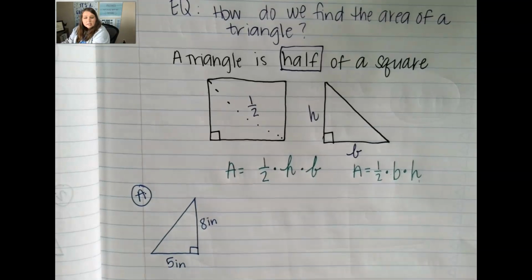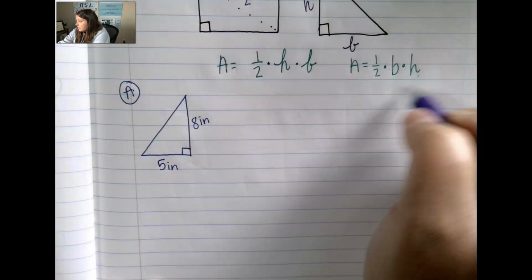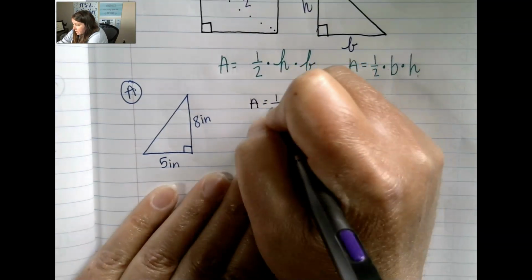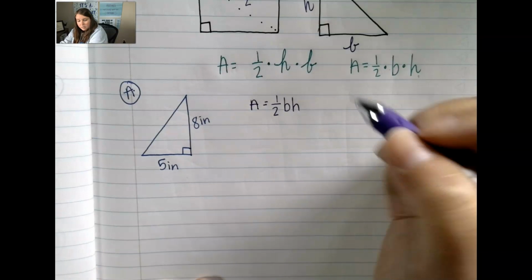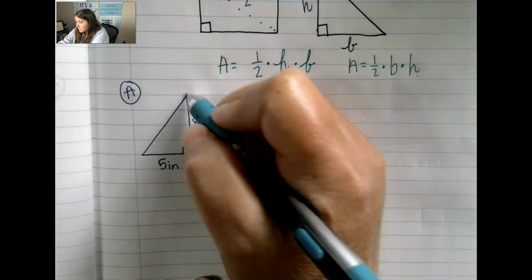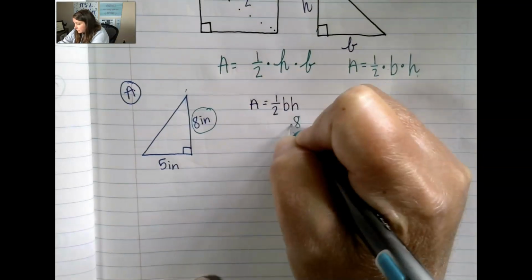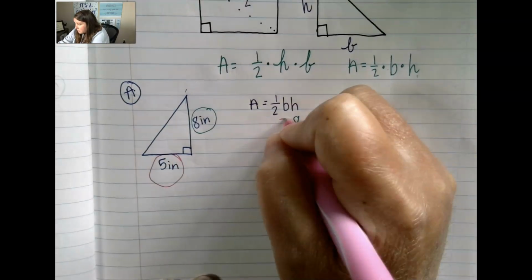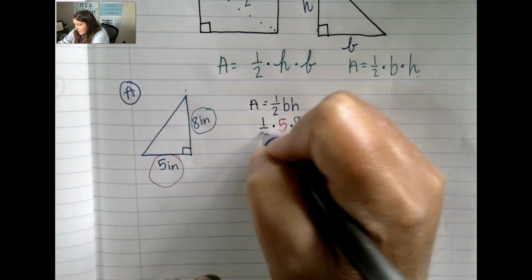5 inches. And so in order to solve for this, I'm just going to use the same formula that I have on my paper, and it says area equals half of the base times the height, and I'm going to fill in for the different things. So first of all, I know that the height is on the right angle. So there's my height. So where I see the height, I'm going to put an 8. The base is the bottom of the shape. So where I see the base is 5. I'm going to put a 5 there in the B. And now half is going to just remain the same.